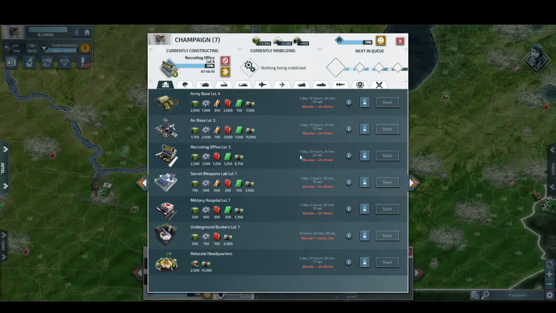With the subscription, you can use the building queue. When you don't have it, you can only create one thing at a time. You can see that my recruiting office level 4 is going to finish in 7 hours, 46 minutes. If I wanted to have a high efficiency in the game, I would probably have to set an alarm 7 hours and 46 minutes from now in order to log back into the game and build the next thing that I was going to build. Of course, I have to remember what the next thing I was going to build is anyway. So that also takes extra brain power.